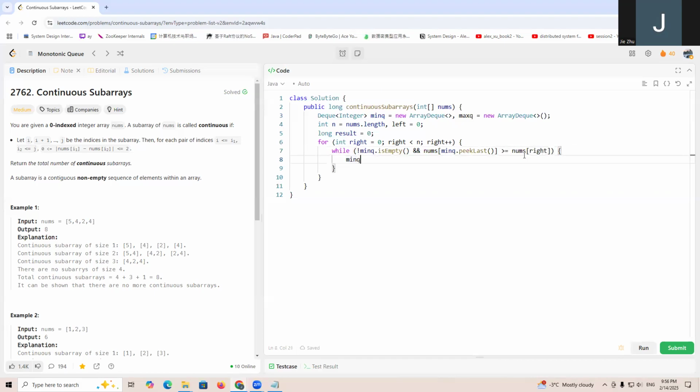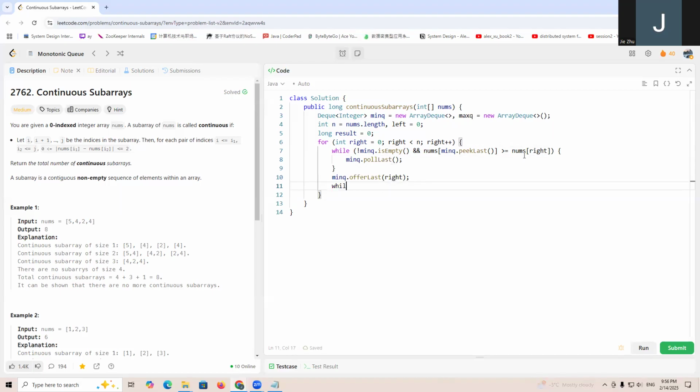So min q dot pull last. And anyway, we need to add last those kind of right index.